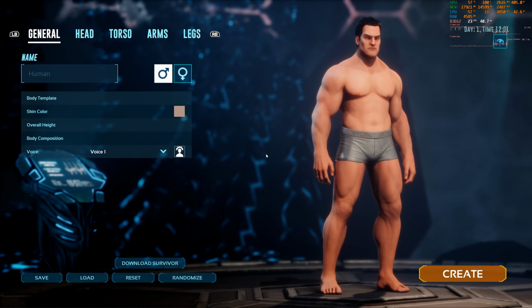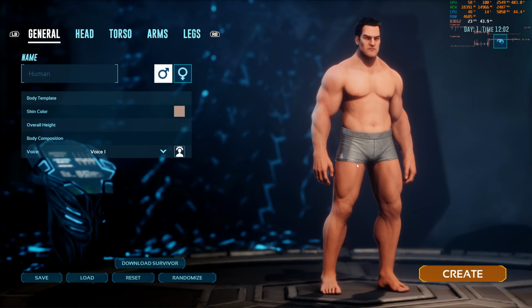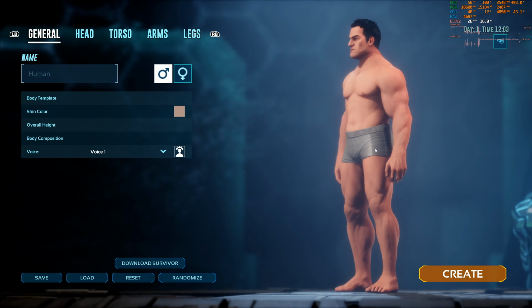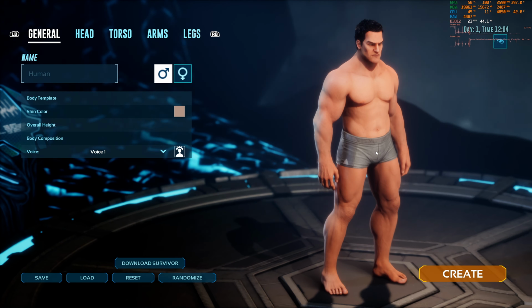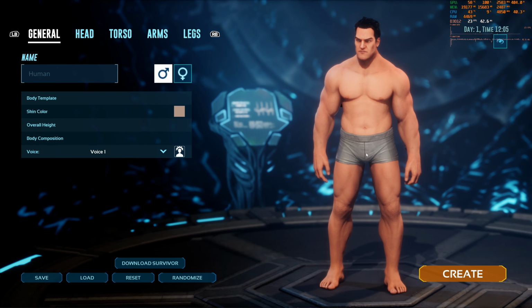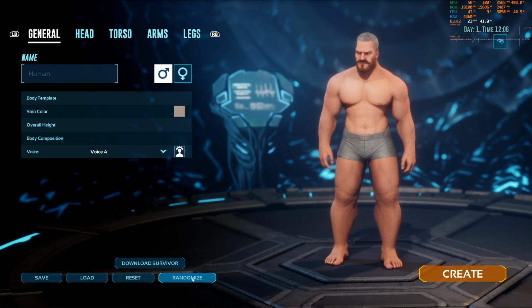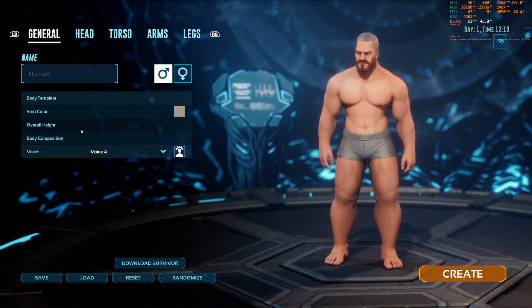Oof, why is it so blurry? What's going on there? Is it supposed to be like this? Ooh, 23 FPS in the character creation. What the hell? Oh, okay. Is this the most expensive game to run ever? Can we just do randomize? Yeah, that'll do. Although, what is going on? His calves are fatter than his waist. What the hell? Hold on. I can live with this dude.